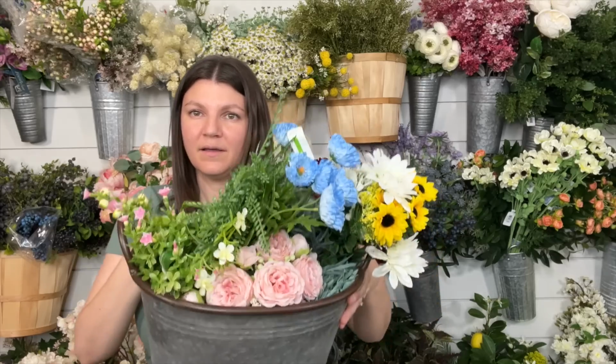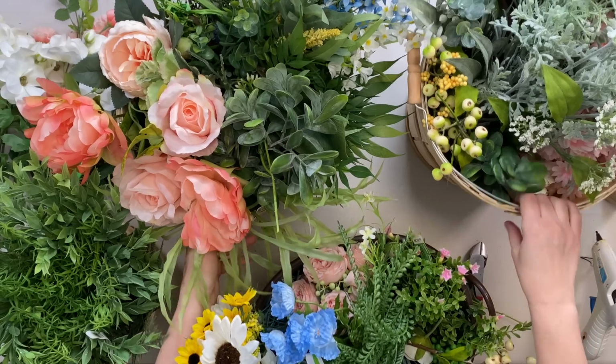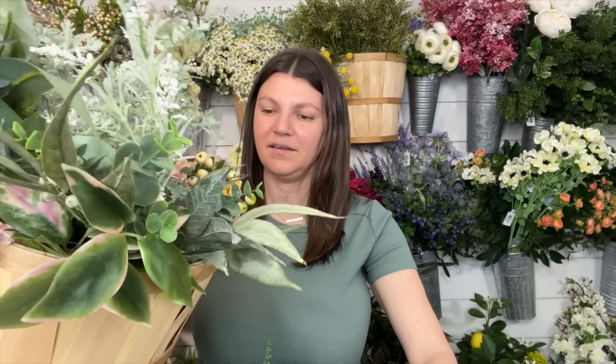So what I've done is I've just gathered my baskets of florals that I have. I put extras in these baskets and I save them for later, basically. It's a great way to keep my supplies under control, but it can get out of hand really quickly when you have leftovers from certain designs.